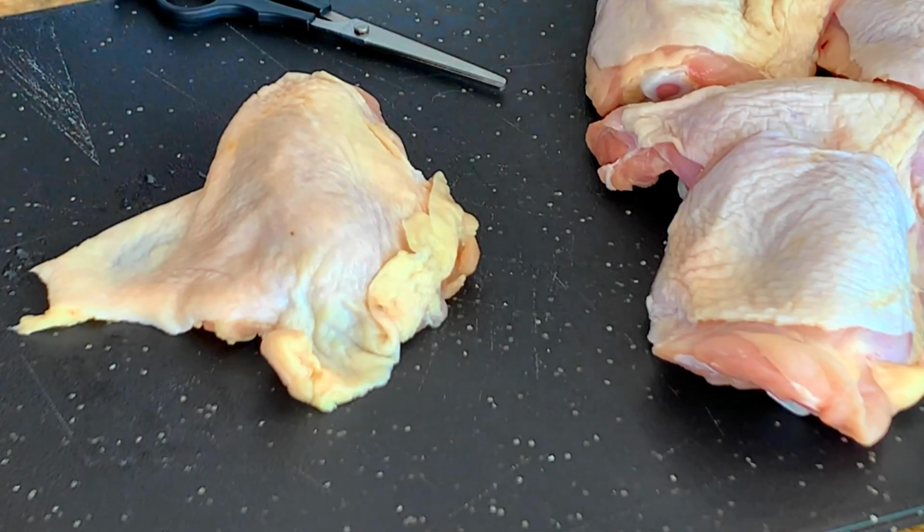And I'm pairing it with this Turley Zin that is just out of this world. Let's get started. We're doing chicken thighs. I think chicken thighs just go perfect with this.